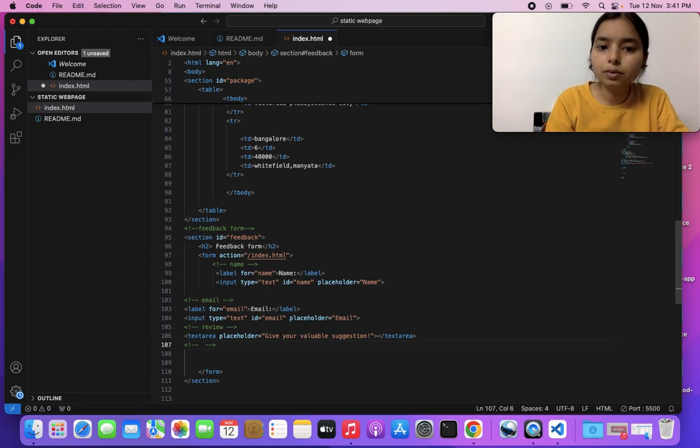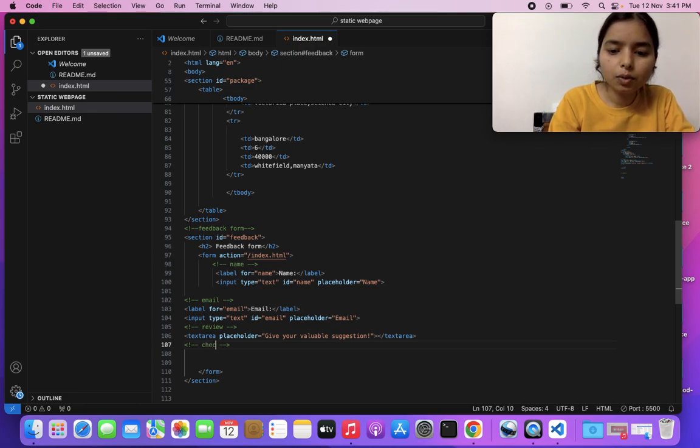Then next will be what? Let's add a radio button. For that, we can do it for anything, like let's give us a rating. Or before that, I can make you see the checkbox as well as the radio button, both are the same.